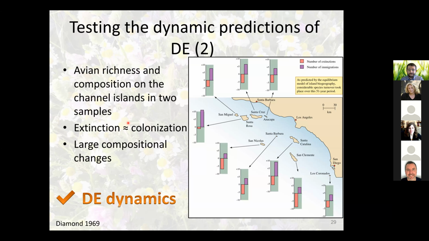Suppose we have this species richness time series, and I want to know, how do the observed changes in richness compare to what dynamic equilibrium would predict? Well, one way to quantify that is to find the maximum value of richness, the minimum value of richness, and subtract to get the observed changes. But now in the resampled time series, there are also changes between the maximum and the minimum richness. So I can subtract the expected change in all the resamples from the observed change. And it will be convenient to normalize this by average richness so that the statistic would be comparable among different communities with different average richnesses.